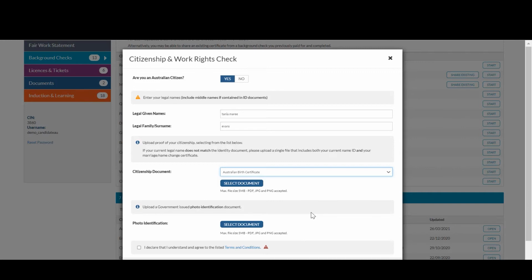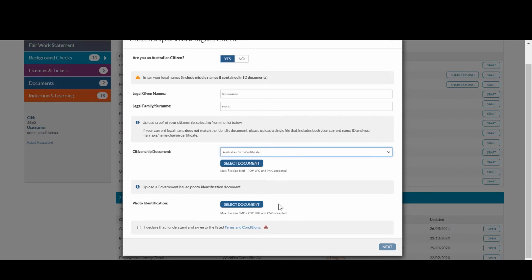You can also get them to upload a copy or a photo of themselves holding a government-issued photo ID. So this little area is completely configurable to your account, and you can ask us about that and we can quickly enable that for you. You don't have to have this, but it is an additional option which allows you to further validate that person is who they say they are.